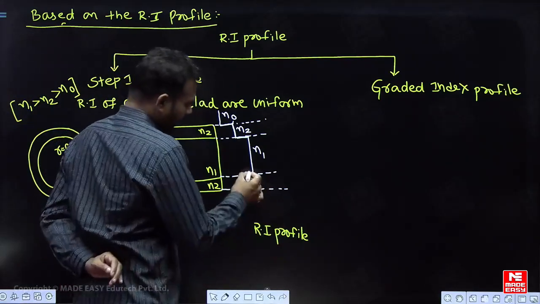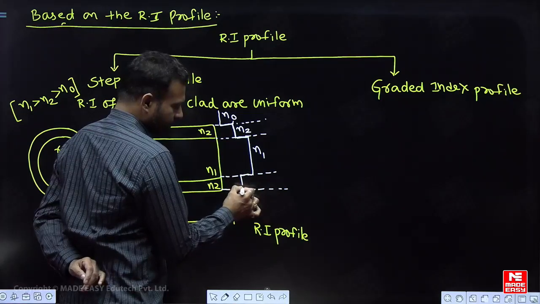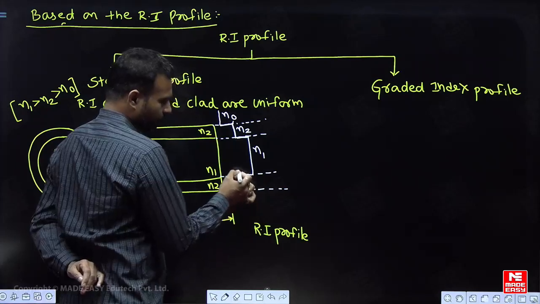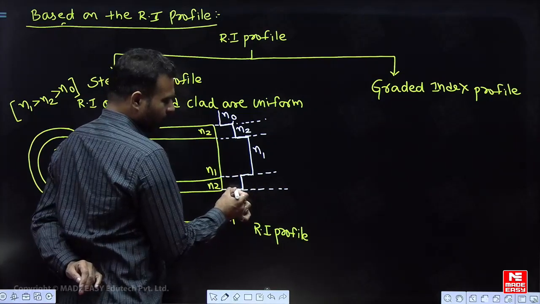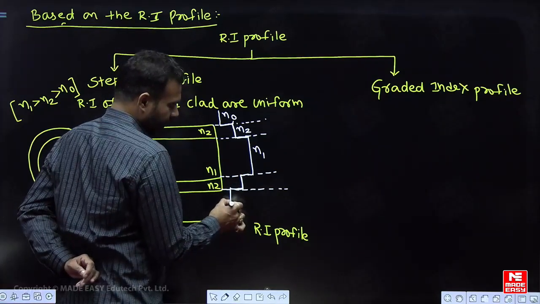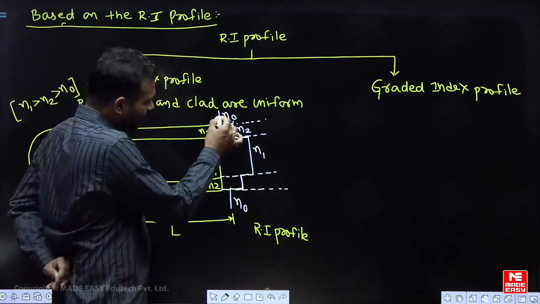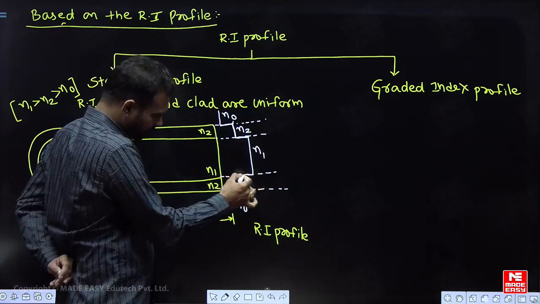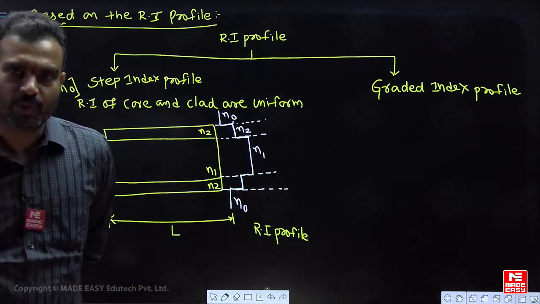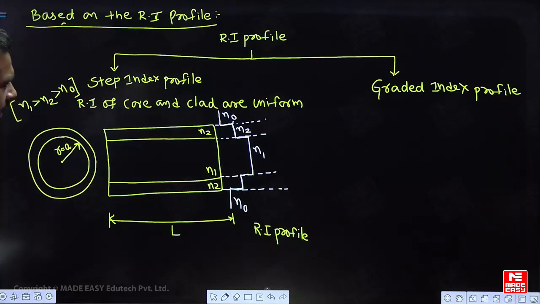Now again see here, your N1 is now changing to N2, and definitely N2 is high, N1 is lesser value. So the step size width is decreased and becomes uniform. So, N2 is maintained uniform. And again N0 is less when compared to N2, therefore it is again decreased and this is equal to N0. This is called the RI profile. If you see the refractive index profile, it looks like a step. That is why they are called step refractive index profiles, as shown in the figure.